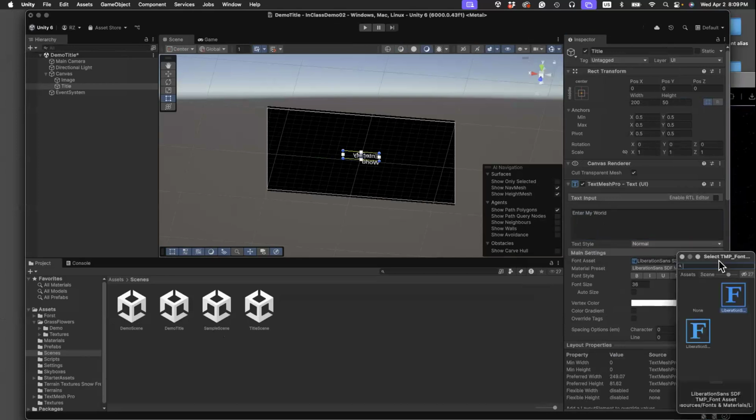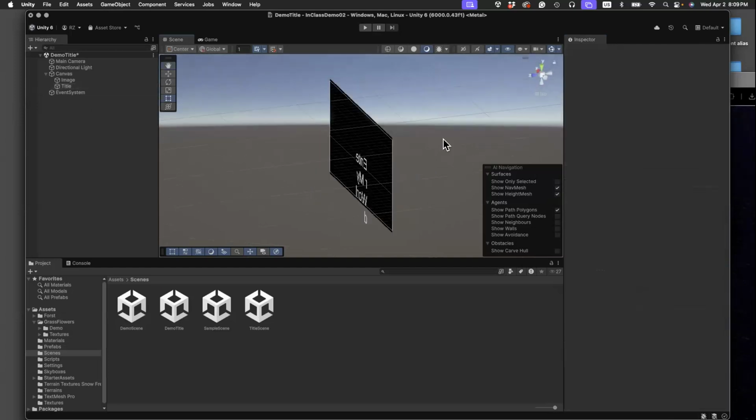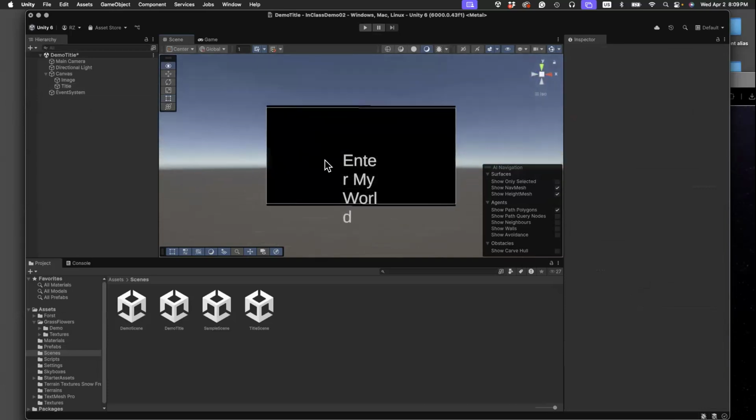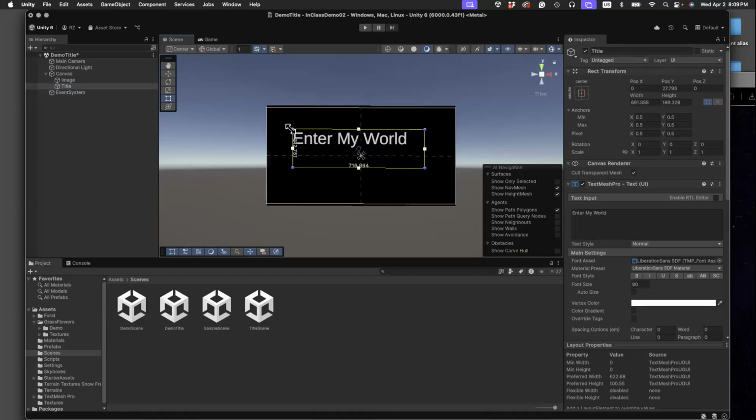This is just the default fonts. All right, and I'm gonna add a button.